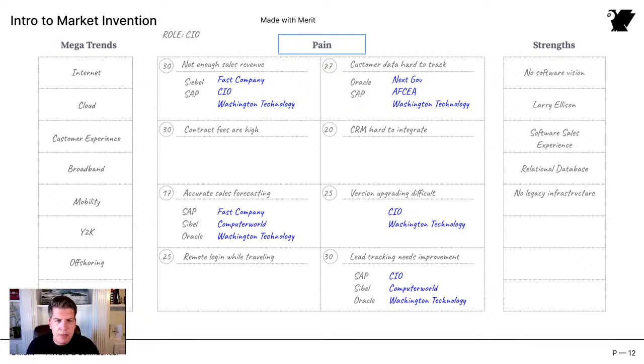a company is pitching that to them. Meaning, if you were to jump in and say, okay, we're going to build everything on version upgrading being difficult, it's a great opportunity. The media companies are talking about it, but no competitors are. Great. Just remember, the media companies, generally speaking, do not have the original ideas.